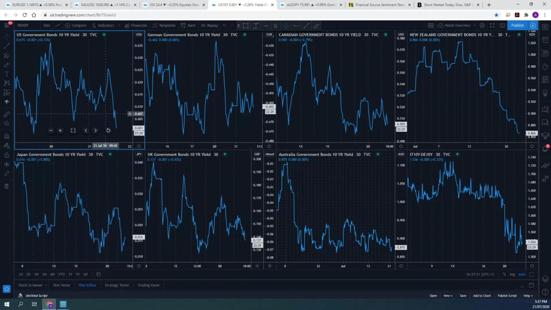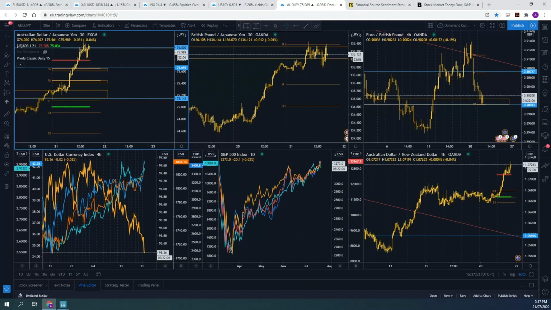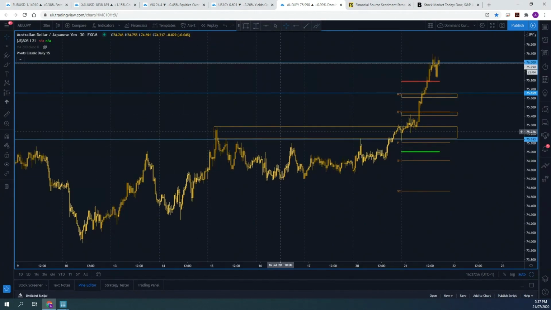Are they moving in line with that particular bias that you have for equities? And if they aren't, you need to make sure that you are aware of all the potential risk factors that can go into that particular trade. If you're trading in line with a particular risk zone for the day, so let's say you're trading risk on or risk off, then you would want to keep a very close eye on all the corresponding markets. So keeping a very close eye on those risk sensitive currency pairs, like the Aussie yen, the Aussie Swiss, Kiwi yen, Kiwi Swiss, etc. Making sure where they are tracking, making sure where your global equity indexes are tracking.